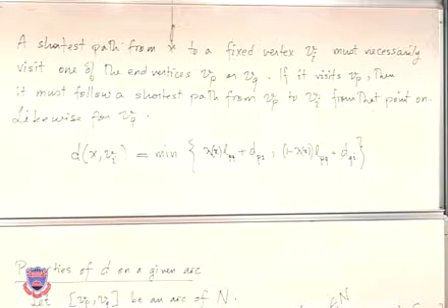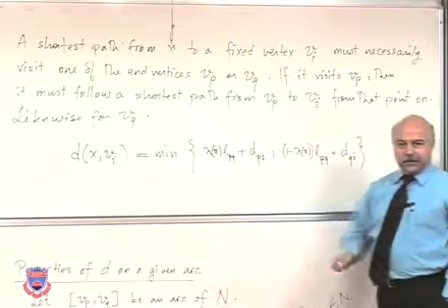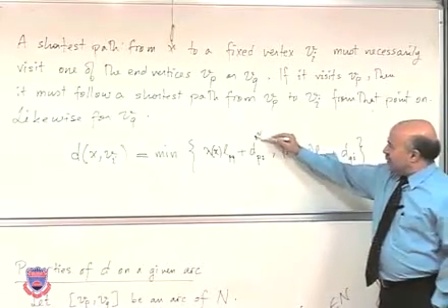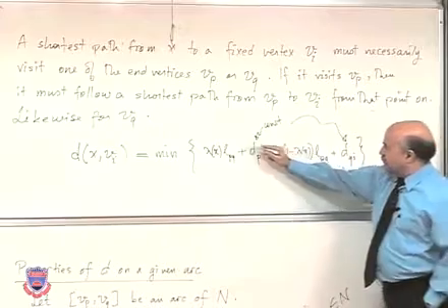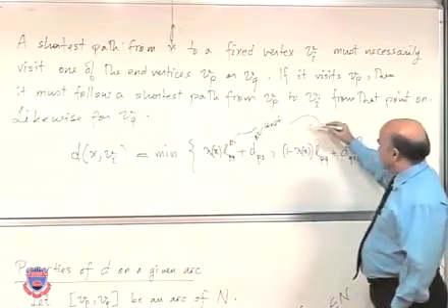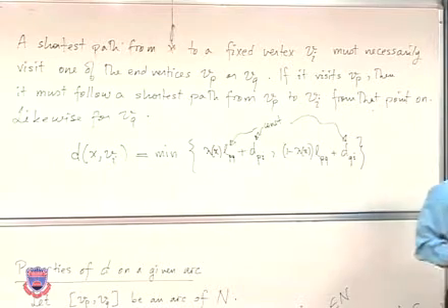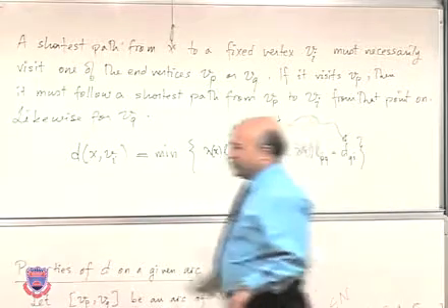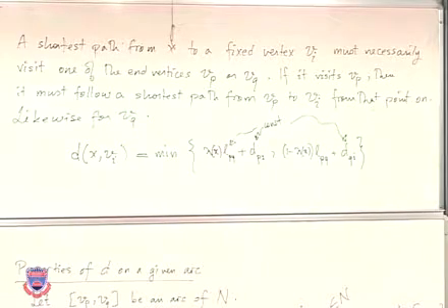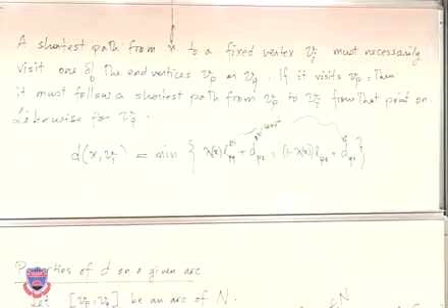Now, this expression may look complicated, but it's not. Everything here is known except this x, or anything that depends on x. This is just a constant. Likewise, that's a constant. L is a constant, etc. But lambda x, 1 minus lambda x, well, they, of course, vary as you move along the edge. All right, so what I'm going to do is change this to a simpler looking expression.